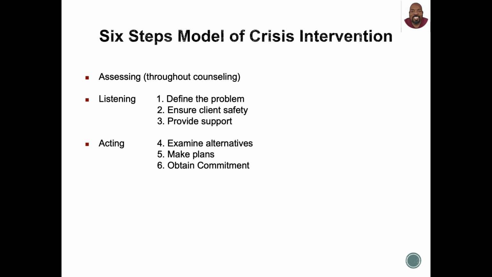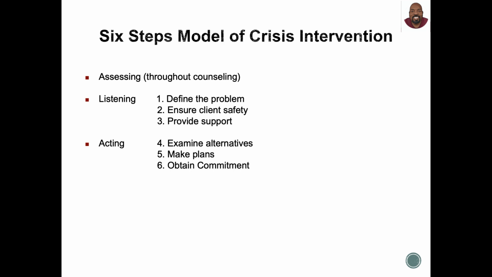And so ensuring client safety is important, and you do that by listening to the content of what the person is talking to you about. And also just to simply provide support. Not in every situation does a person want something fixed. Sometimes they just want someone to listen to them. They just need an ear there for them so they can feel like they've been heard. And so listening becomes an extremely important factor for individuals in this whole process.